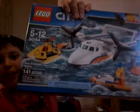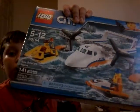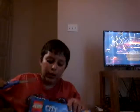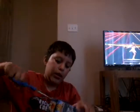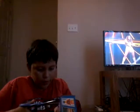So I got this. Yeah, basically this. It's actually a Coast Guard thing, and I'm basically gonna open it up with some scissors. So let's get started. I have no idea what I'm doing. Okay, I hope I don't cut my fingers.